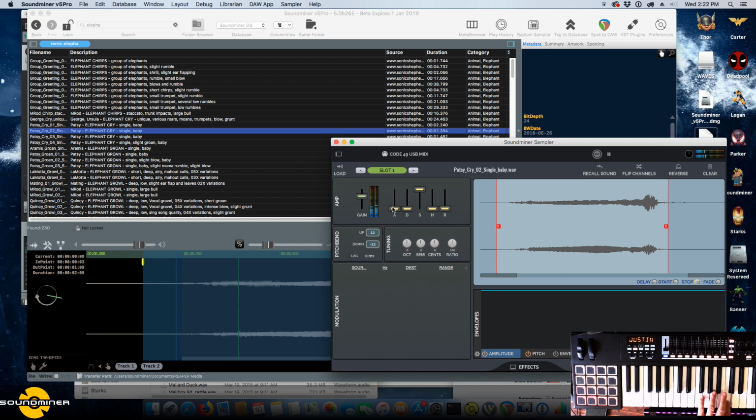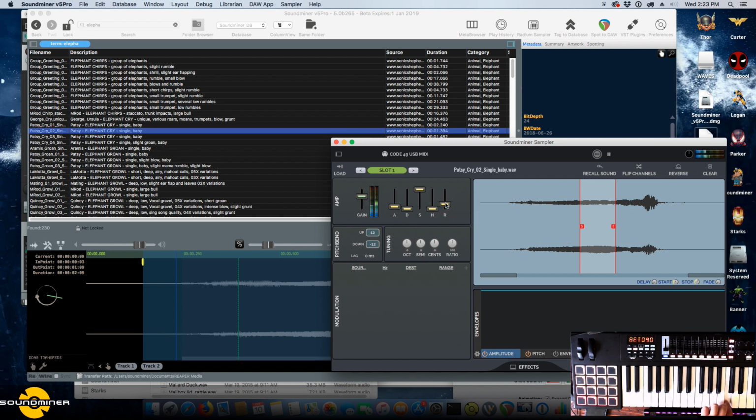Now, let's go in the middle here. There's attack, so you can fade up into it. One of the other cool things, which Reaper has in their little simpler but not a lot of other samplers do: let's say you have a long release time, and I purposely truncated this sound right here.